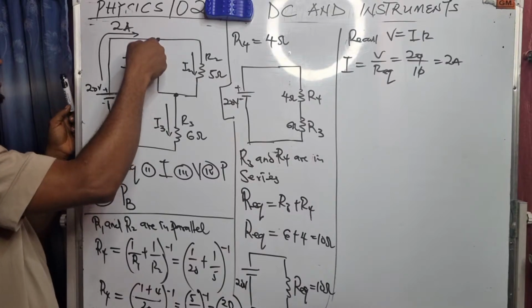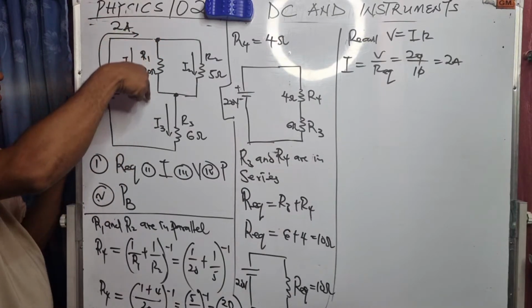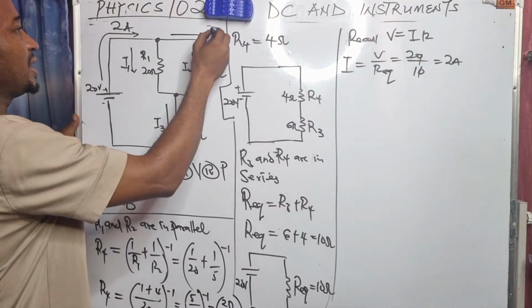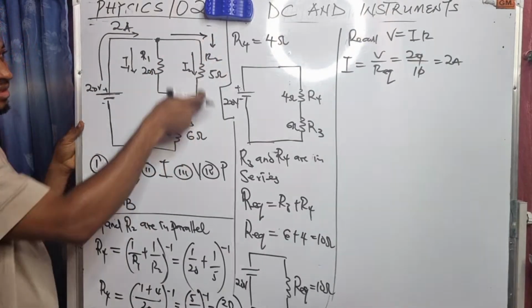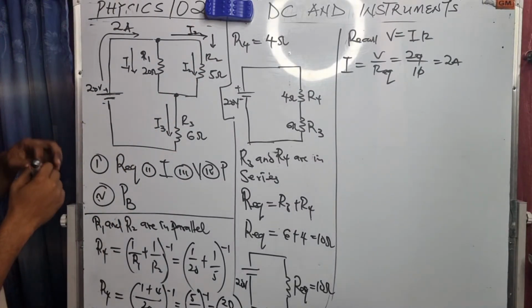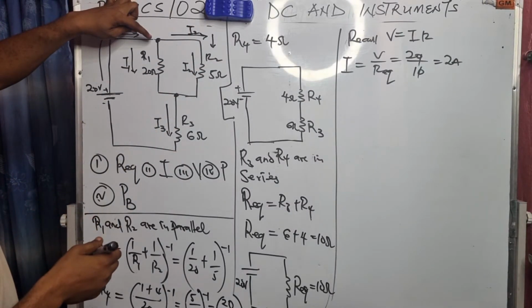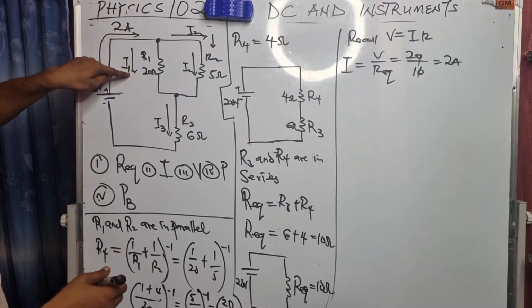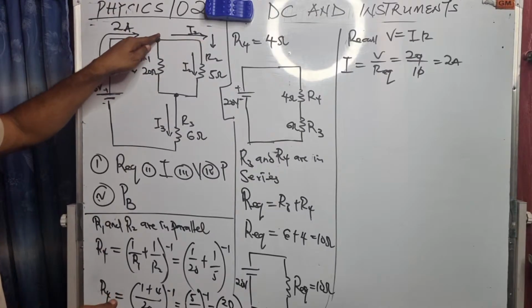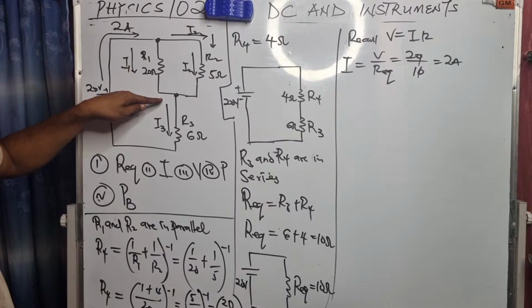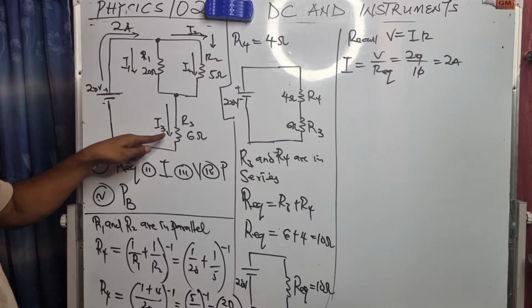So along this side, the current that flows through R1 is I1. Along this side here, the current that flows through this resistor is I2. So you can notice that there's a current passing through this junction, right? I1 is leaving this junction, I2 is leaving this junction, and there's one passing through our resistor, which is what?